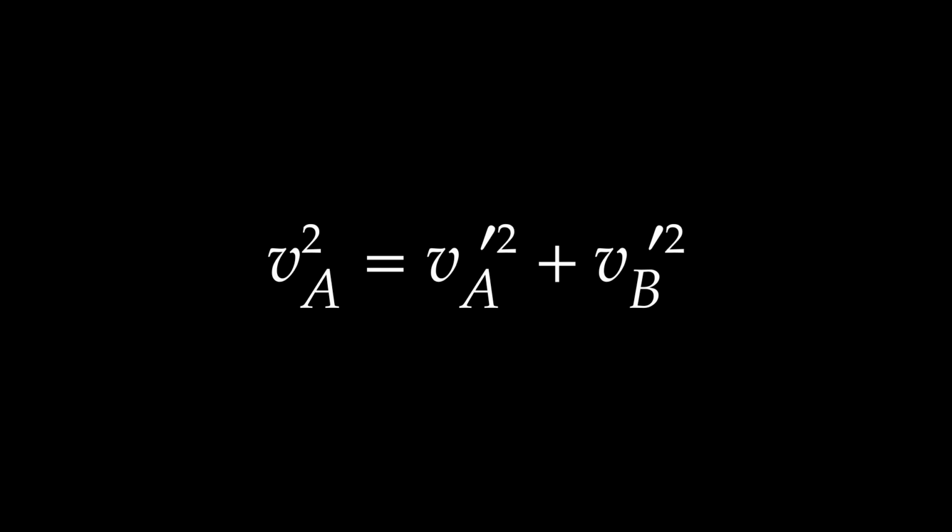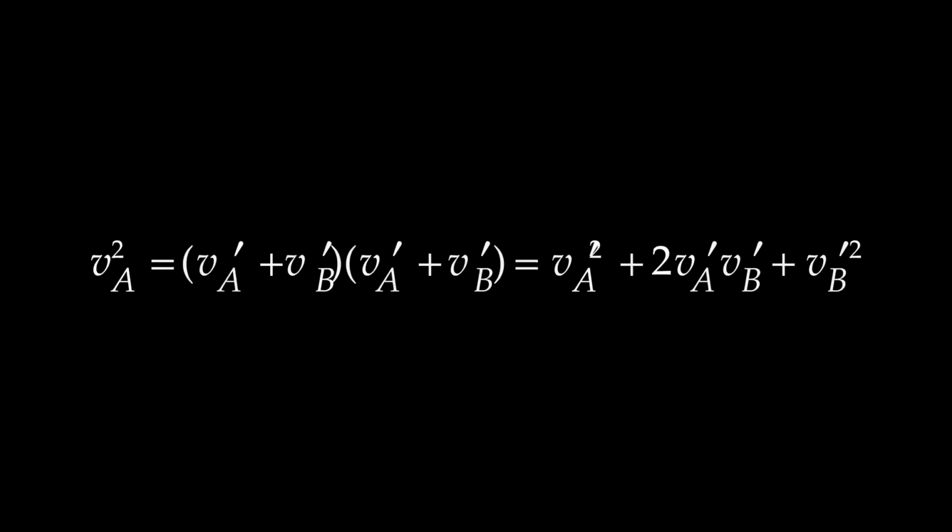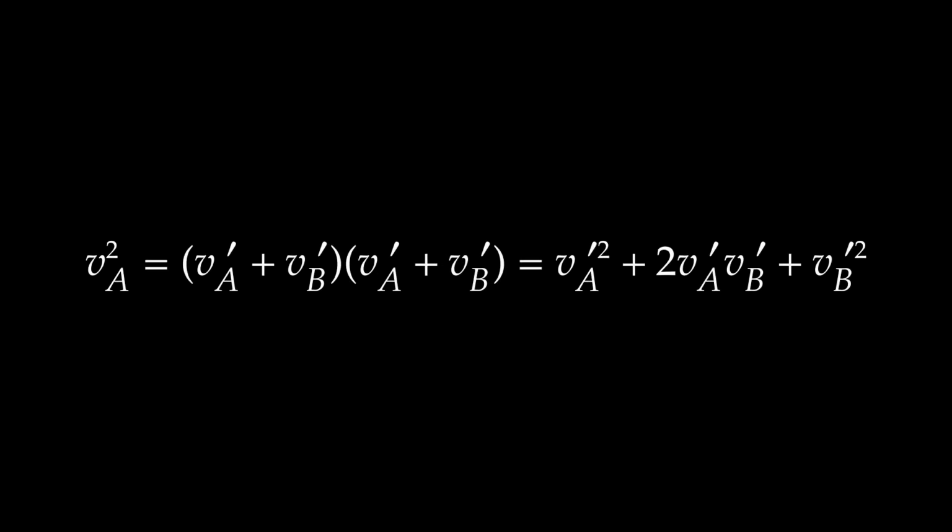So I have to decide what I want to do. You see how in my conservation of energy equation, on the left-hand side I have VA squared, and in the momentum equation I have simply VA. So I think my best course of action is to take my conservation of momentum equation and square it, so that I can set it equal to the conservation of energy equation. I'll simply see what I get from that.